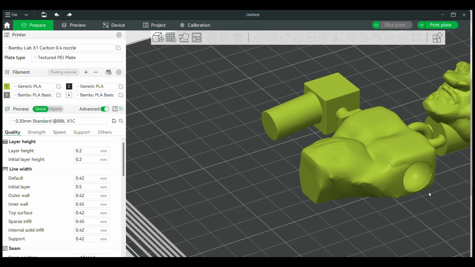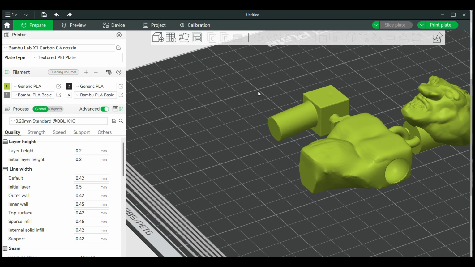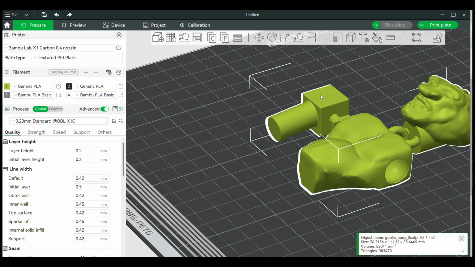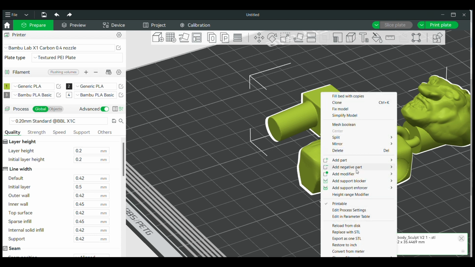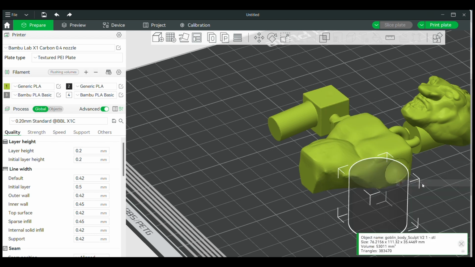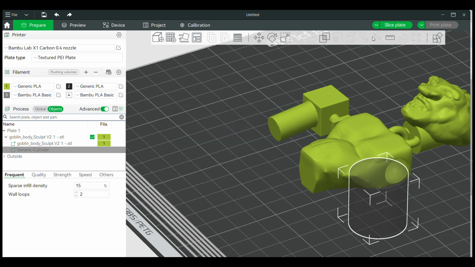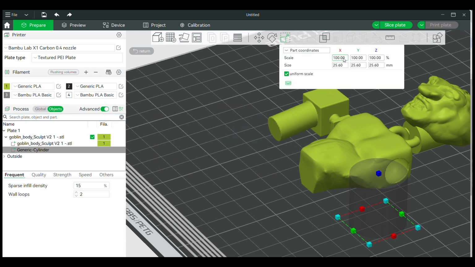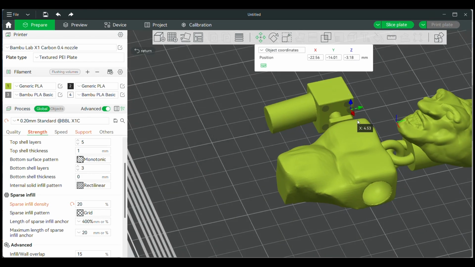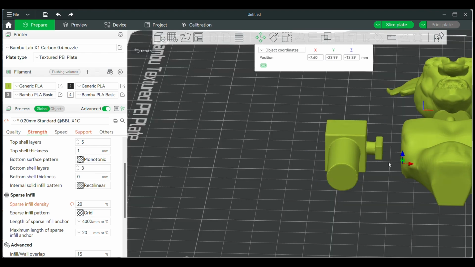The third one we talked about was adding magnets. So basically, how we're going to add the magnets is we're going to do that in Bambu Lab Studio. What we're going to do is import our model. We're going to click on the body of the model, and then we're going to add a primitive. In this case, it's going to be a negative primitive, so it's going to punch a hole in the arm. And basically, what we're going to do here is provide four holes. We're just going to put it on one side. We're going to duplicate the negative cylinders and move them directly across to the opposite side into the shoulder.